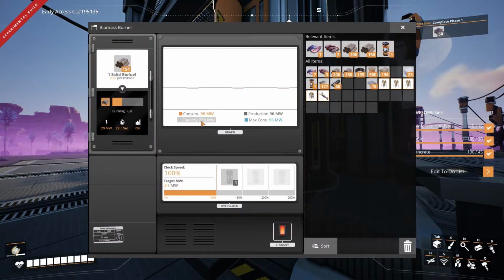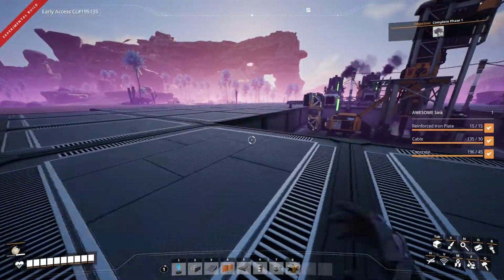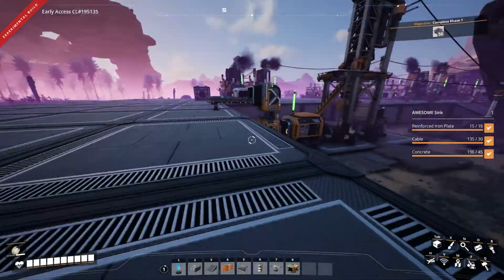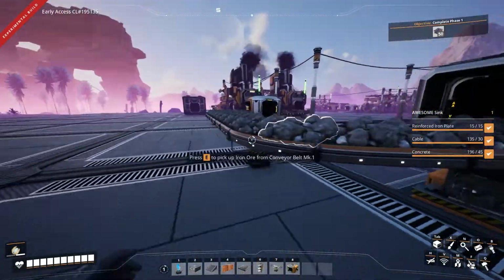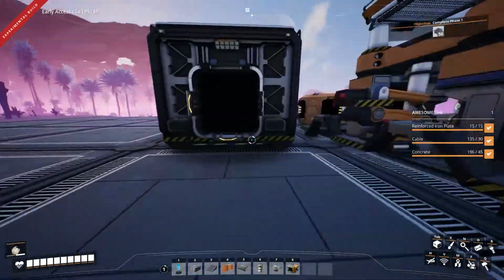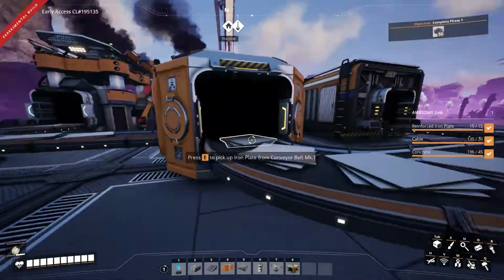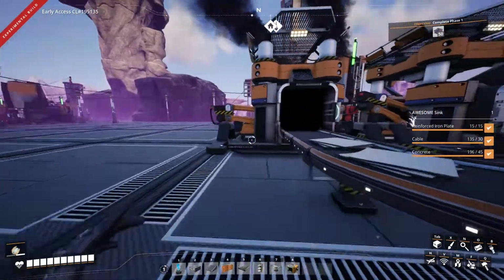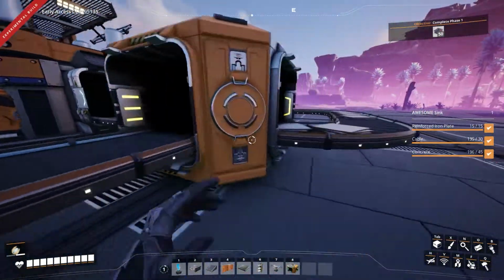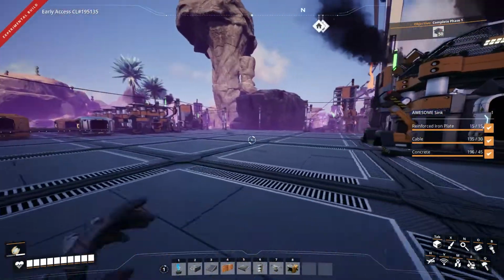I have a capacity of 280 megawatts, and my factory is currently using 96, so I'm not using all of it. We can come over here and see what we're doing. We've got a normal iron node here. We're pulling up 60 iron ore out of this, and we're bringing that iron ore over here into a couple of smelters, splitting that into 2 smelters, then feeding that into 2 constructors, making iron plates. And the iron plates are simply feeding into a container, into a box.